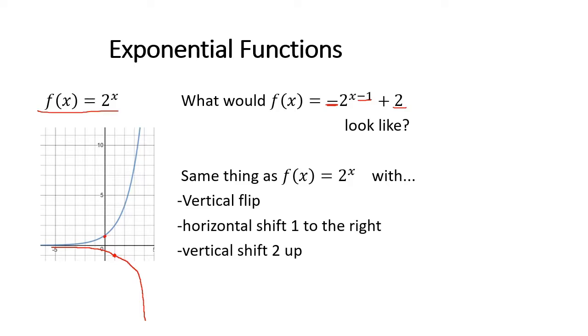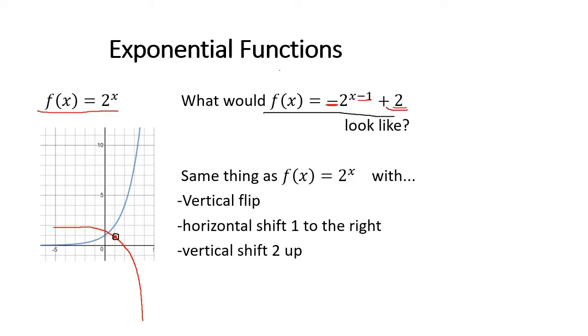Okay, and then finally, this shift of 2 up means I'm going to put these back up by 2. So I'm actually back to that other point that I was at. But all these points will get moved up by 2. So now we're dealing with something like this. So it would be up here, and then it would come down and do something like this. That's not super accurate, but I do know for sure this one point on the graph here, 1, 1, is definitely on the graph of this function.